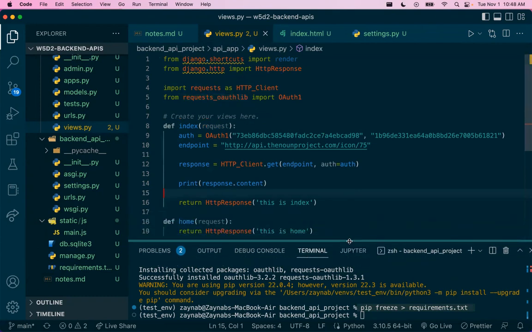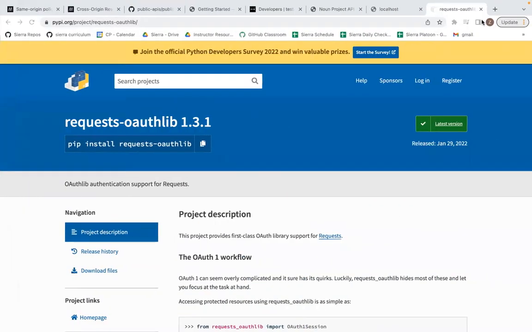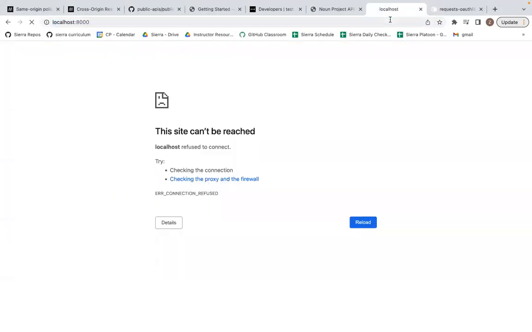Will pip freeze overwrite the requirements.txt? If you install another library later, will it overwrite the original? Yeah, the entire file will be overwritten.